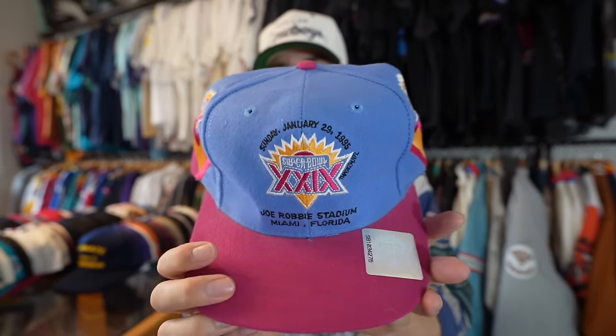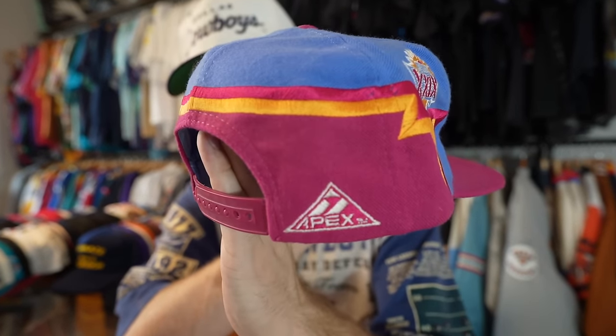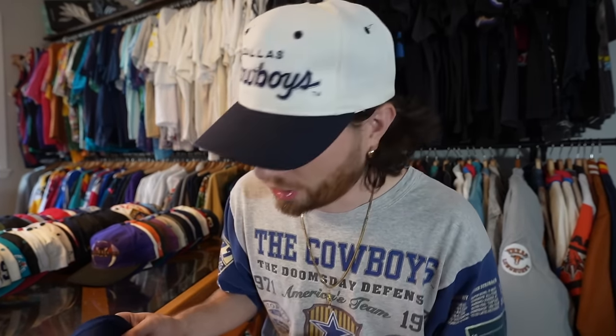Now this beautiful Super Bowl hat I did purchase from the homie 47 Thrifts out in Houston, and I love the color scheme on it. It was deadstock, and so I had to get it. It's not specific to any team, which I do like sometimes, to not have team merchandise with every single item, because I feel like when you're conflicting teams with other teams, it clashes. You know, all these unspoken rules of fashion that are kind of stupid, but at the same time, we try not to get roasted or judged by our peers. Yeah, that kind of is in that neutral category, so none of that will occur, you dig?